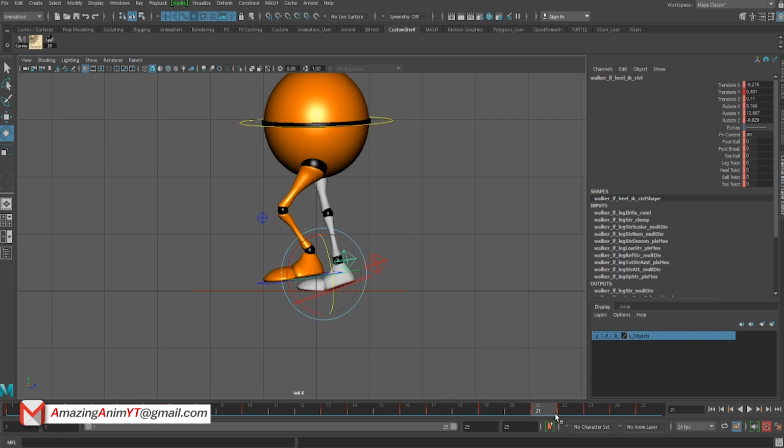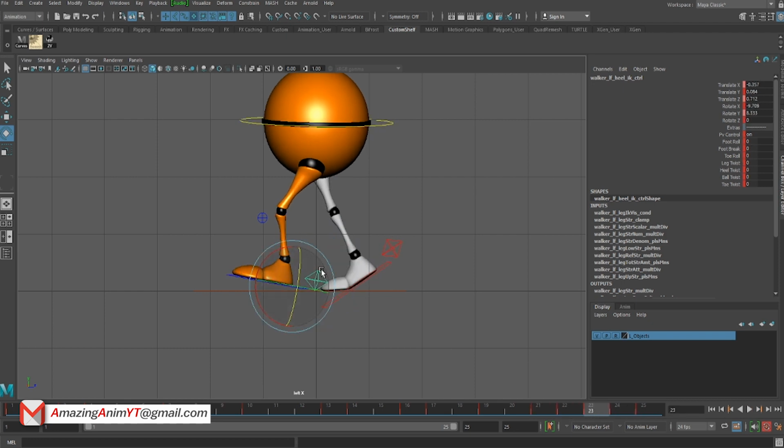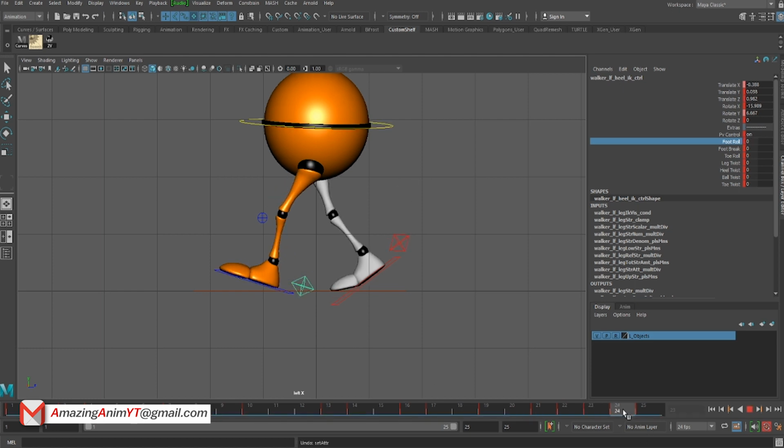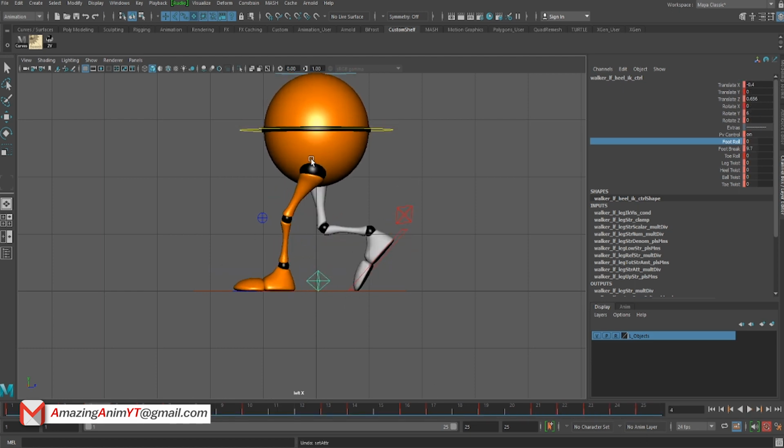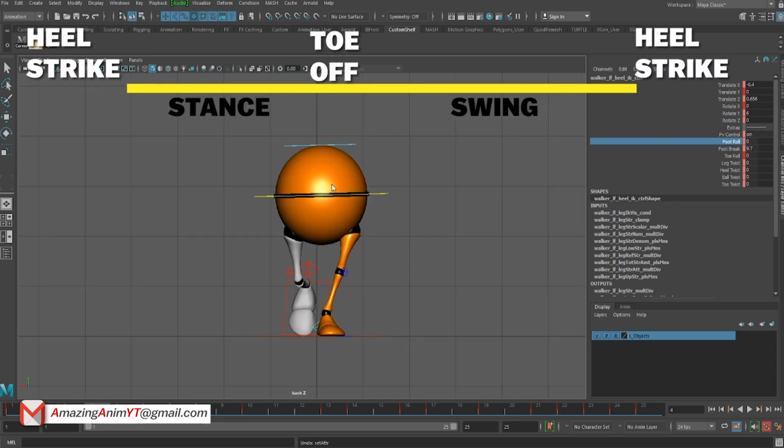Bam. Now, obviously, I wouldn't have this pose this high, but unfortunately with this rig, I can't access the ankle by itself. It has to move the entire leg, which is unfortunate, but it is what it is. And then you go into heel strike, okay? Now, if you look at it, let's go from the front.